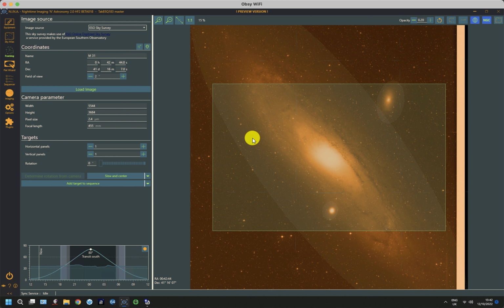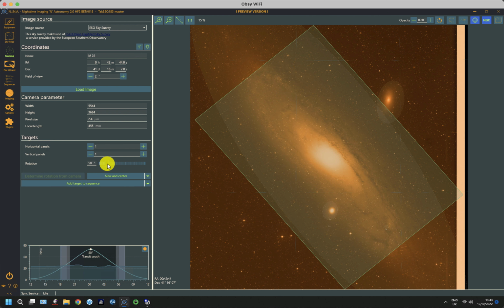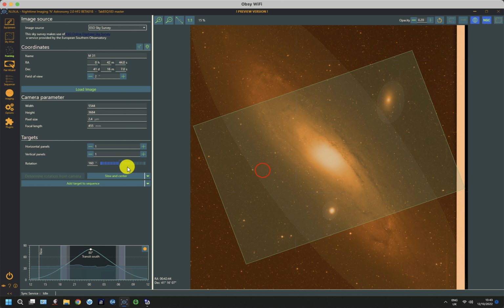Now there's a number of ways of taking this target information and saving it as a target for later use, or actually updating a target in a sequence. So for instance, I might not want to have dead center. I might want to rotate it a little bit, say that way around, and move it slightly. So when I do that, the coordinates up here and the angle are changed, and I can now add that to my sequence. And there's different ways of doing it.